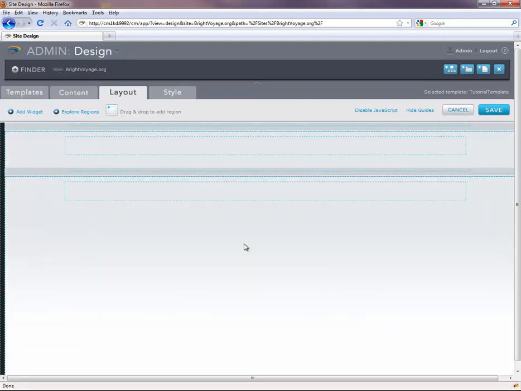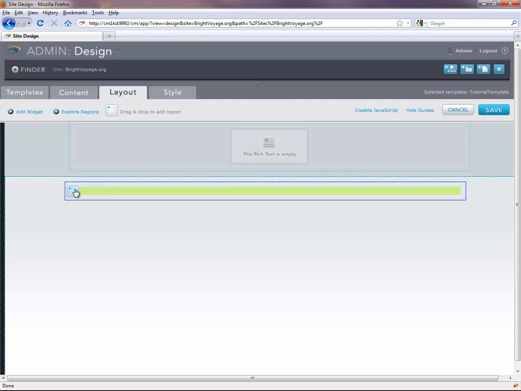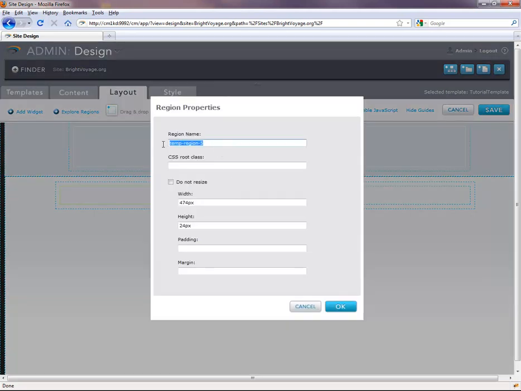So, if I wanted to divide the main section into 2 pieces, I'd use the same approach as the header section. Go ahead and drag and drop the region tool, and it's going to give me 2 regions here. Let's go ahead and customize the properties on the one on the left. So let's make this a box that will hold my navigation. So let's call it content box nav.